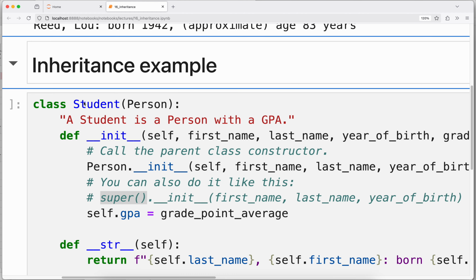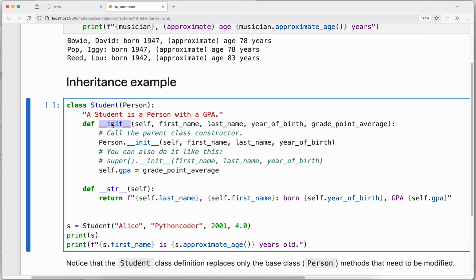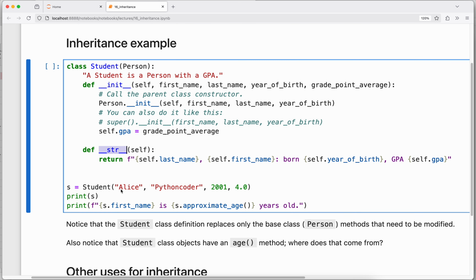So here we're creating a class called student, and this is derived from the parent class person. And within this dunder init function that we're replacing in student, we're initializing person using some of the variables that are passed into student. So now we'll have all of the data and methods of person, and then we're doing some additional things. In this case, we're setting self.gpa based on this new variable grade point average. We're also slightly changing up how str works. Under str, it's largely the same, but we're adding in the GPA to the output.